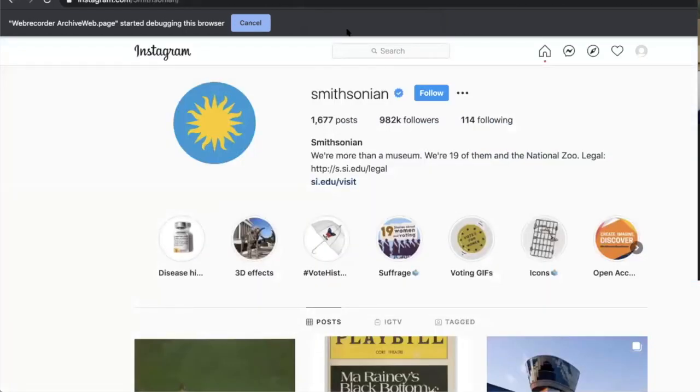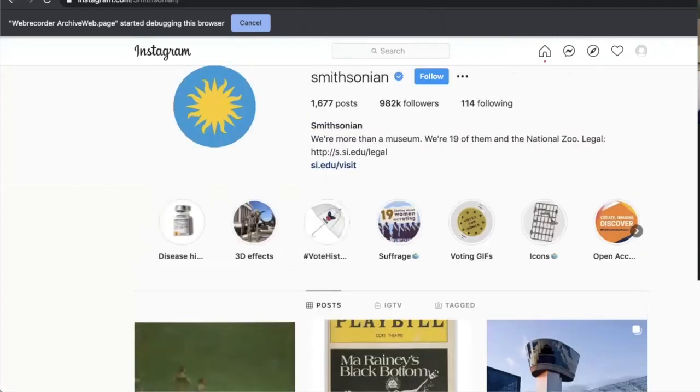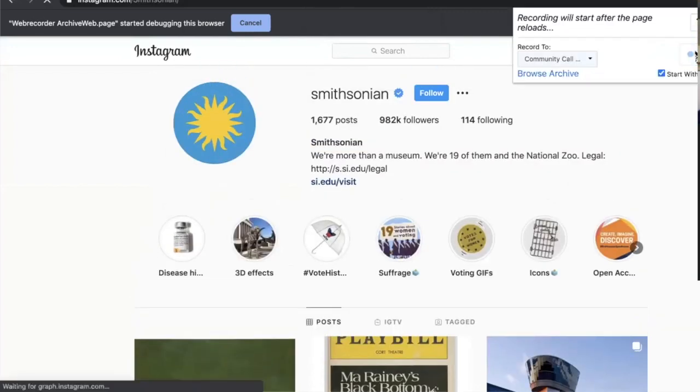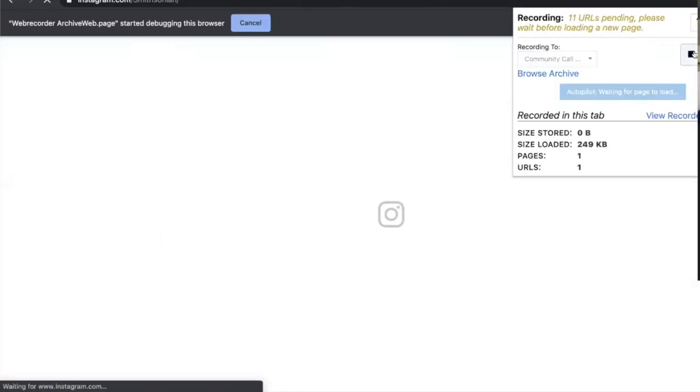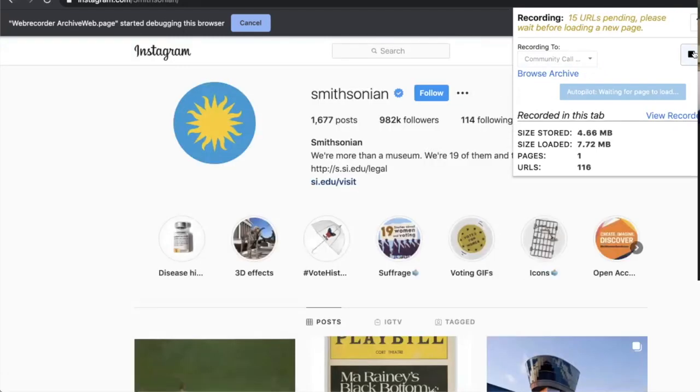If I turn on the same system for Instagram, for example the Smithsonian, then it will go through the Instagram posts. The way that this works is that we have to have custom scripts for each of the sites.